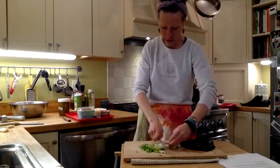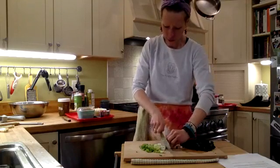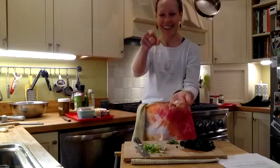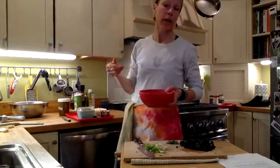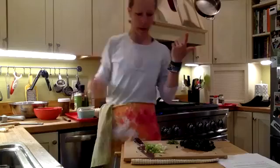Okay, then I'm getting down to the little nubbins here. And I bet you can guess where those are going to go. Into that dish of, hey, there's Sandy. Into that bowl of scraps for my quick and dirty vegetable stock that I'm going to make. It's really not dirty, but it's the quick and dirty recipe.